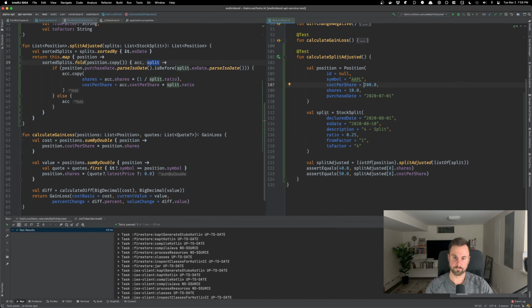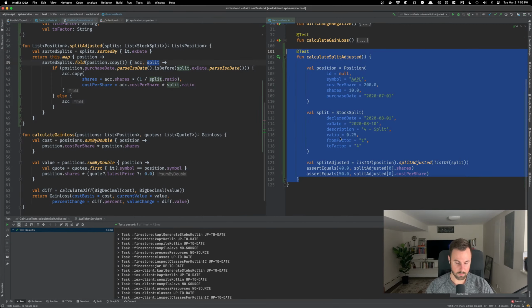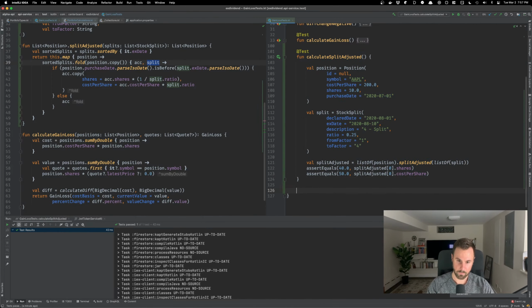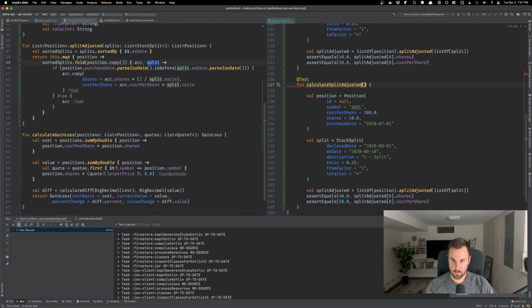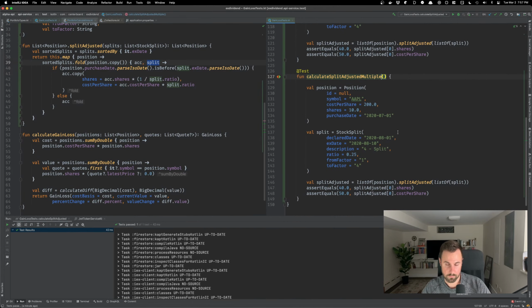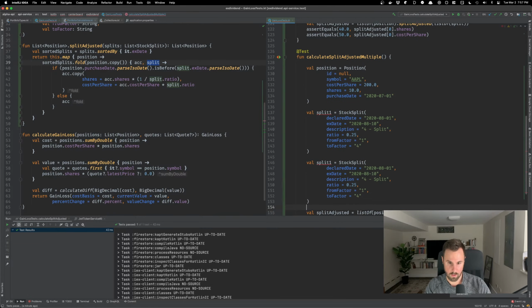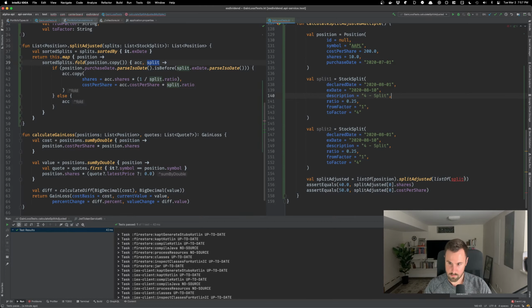So now let's test this with multiple splits and see what we get. We don't have to make the numbers that easy. So we're going to say split 1 and split 2. Let's just say the stock split twice.